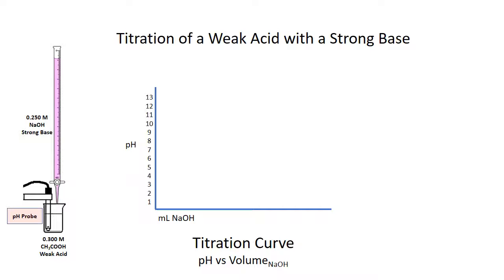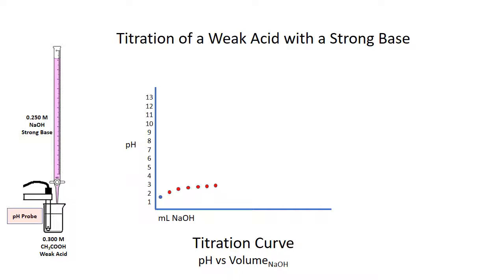Not surprisingly, the pH of a weak acid like acetic acid should be relatively low to begin with. After all, it is an acid, and this is indeed the case. The pH starts out very low for the acetic acid all by itself, but as we add sodium hydroxide, you'll notice that the pH does go up. This makes perfect sense because the pH of sodium hydroxide is very high, and the only direction that sodium hydroxide can move the pH is towards larger and larger pHs. And so we should not be surprised that the pH would go up with every addition of sodium hydroxide.